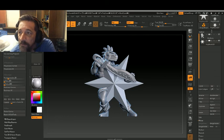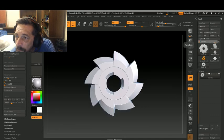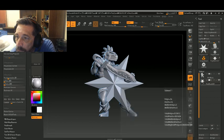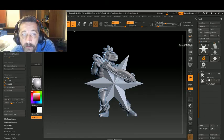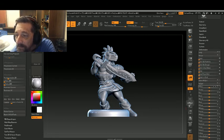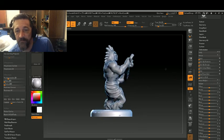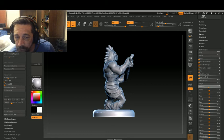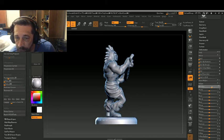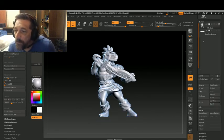Append. Alright, let's see. Okay, import base cobblestone. And we go back to tweaking its position. Yeah, sometimes I screw up badly. And merge down.